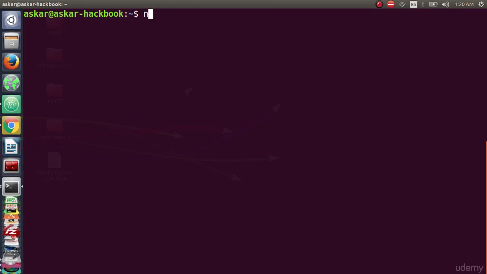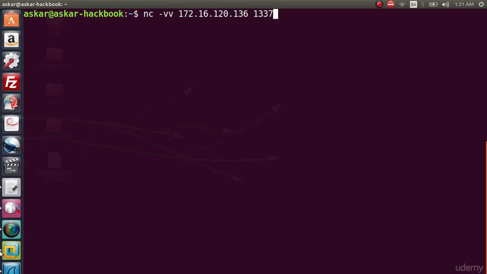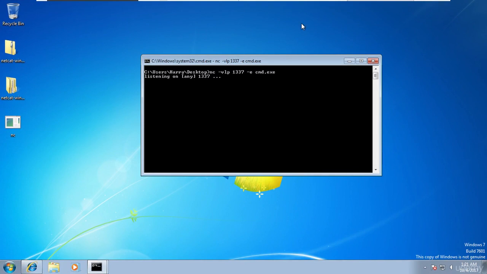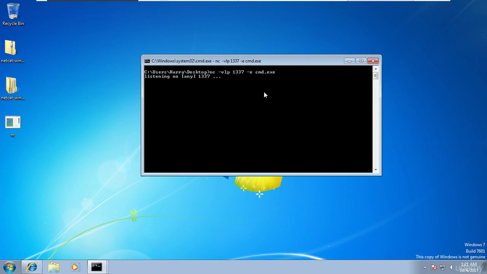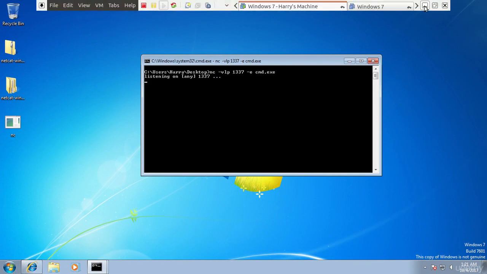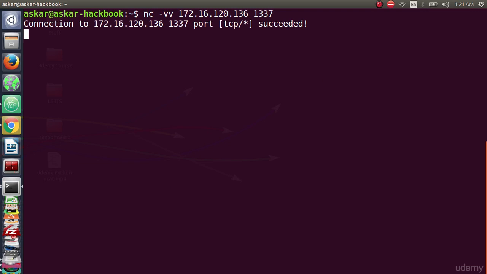Now, we will run netcat here with -vv. We'll try to connect to this host and to this port. We have a bind shell here, not a reverse shell, but it's just to show you the techniques. The main techniques that we will use are actually two. The first technique is using this way, where I bind to a port and listen on it, then I try to connect to it.